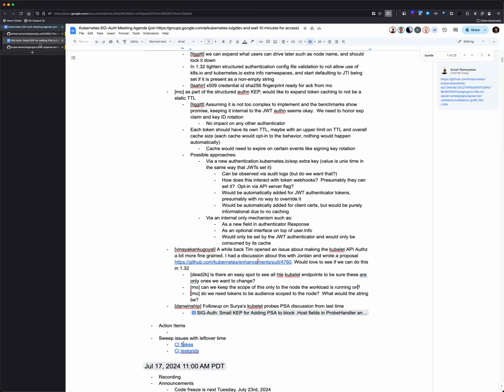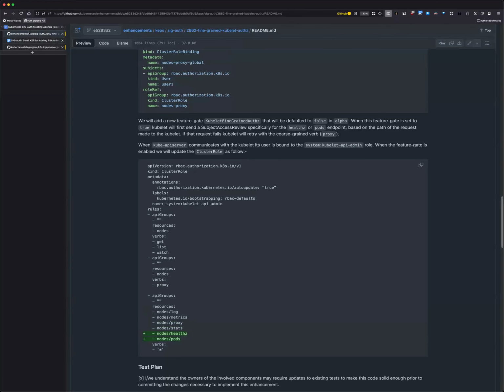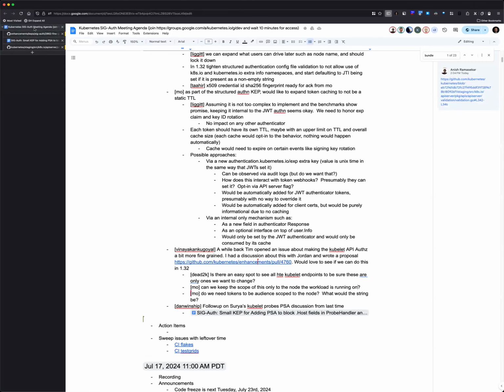Initially I wrote the proposal that way, but then I was wondering why wouldn't somebody want to enable a more fine-grained thing which supports the coarse-grained thing already as a fallback? Adding that extra setting makes it easy to roll out, but if you don't opt in, you don't get this thing, which is basically free because only the first call would be an extra subject. Yeah, my gut says just having a feature gate is probably sufficient, as it gets promoted to beta and GA, it will just become the default.